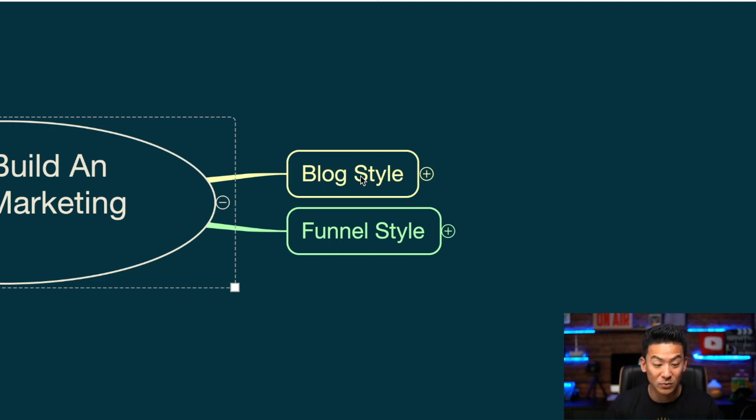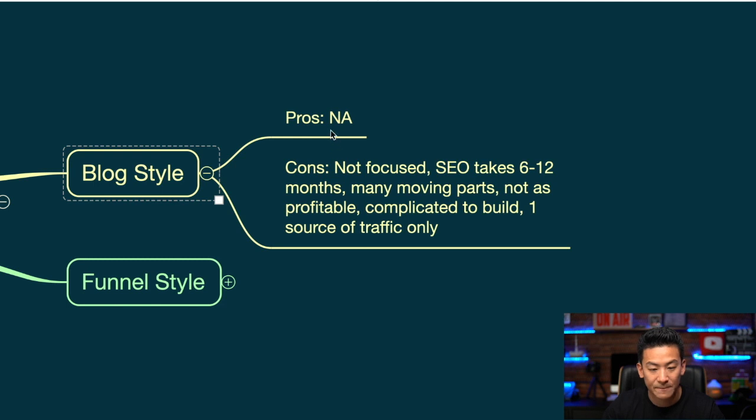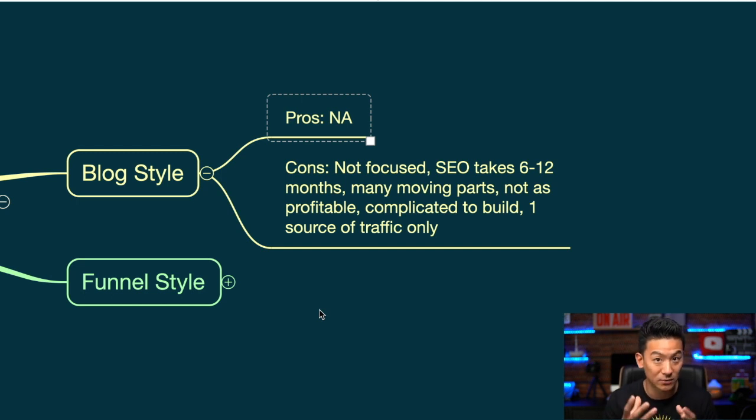Now, there are a lot of problems with setting up an affiliate website using a blog style, okay? So let's talk about that. Let's talk about the pros and the cons, all right? So first of all, I don't think that there are any pros to building a blog style website, to be honest, as there's actually a lot of cons, and you'll see this in a minute, right?